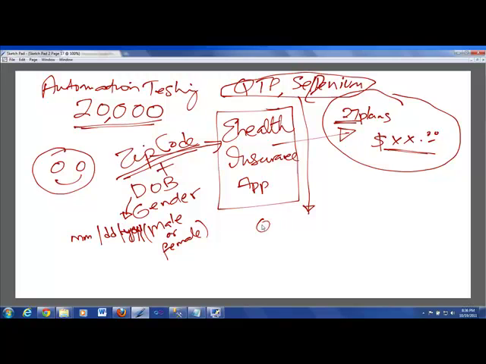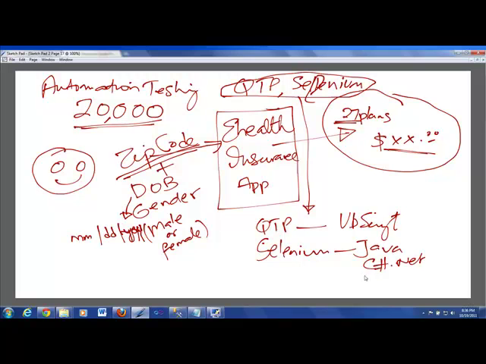If you're using QTP, then the script is going to be VB script. If you're using Selenium, then the script is going to be either Java, or there are multiple languages which you could use, C#, .NET, or Perl, or Python, right? So these languages you would be using.